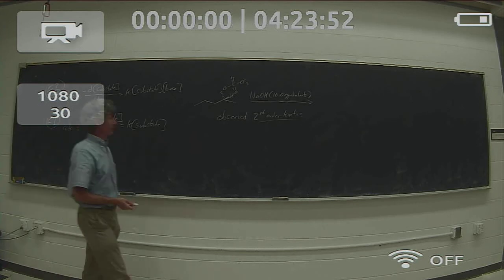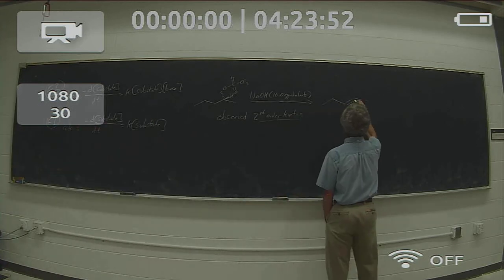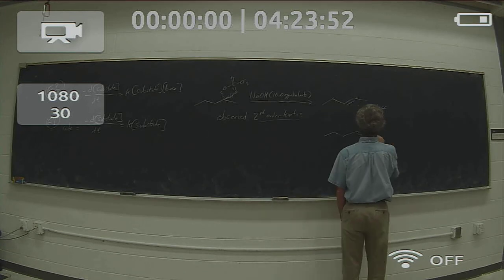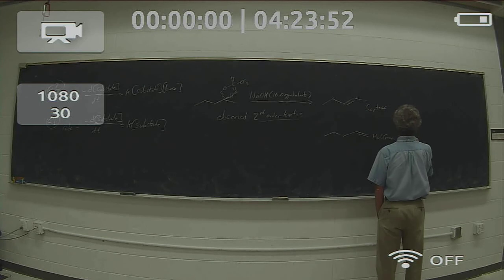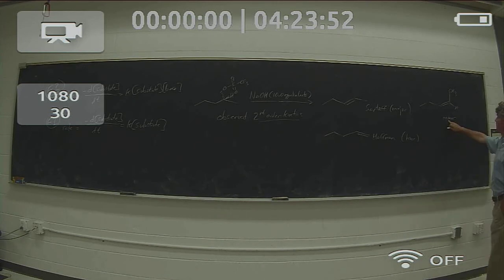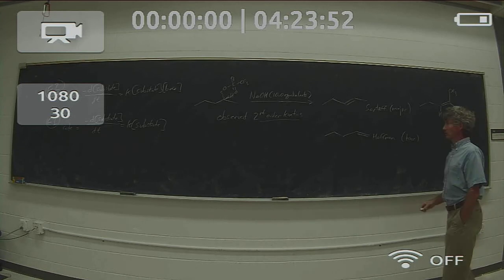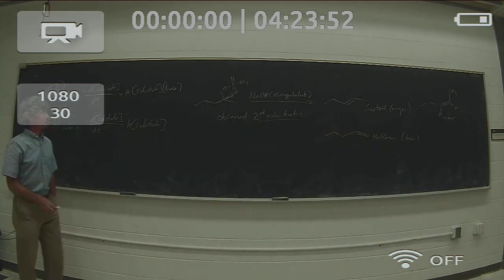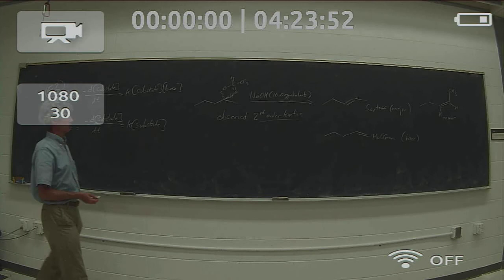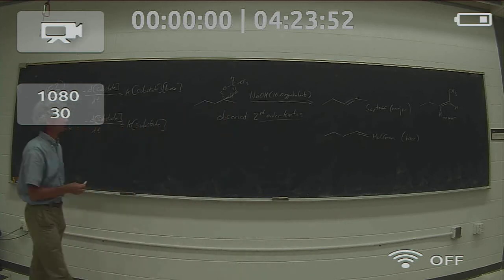And we would still get predominantly the Saytzeff product, and not very much of the Hoffman product. And we would again still get mostly the trans and not as much of the cis. And we'd see very little substitution reaction. We would probably get some substitution reaction, and if we were to run this in DMSO, maybe we could get a little bit more substitution reaction.